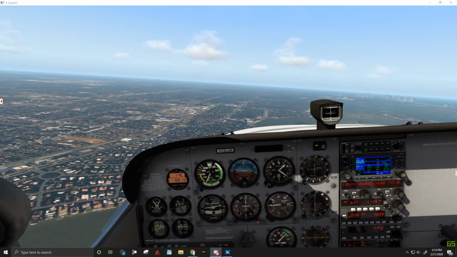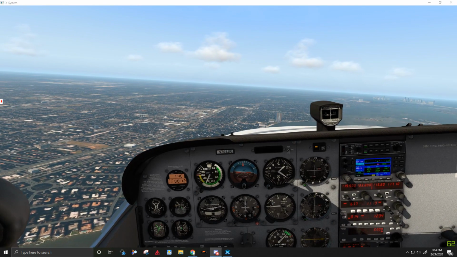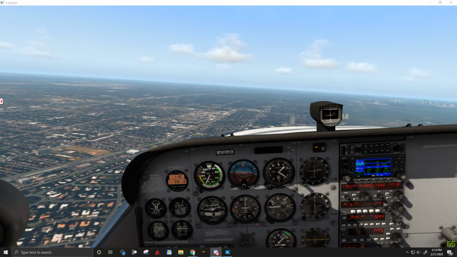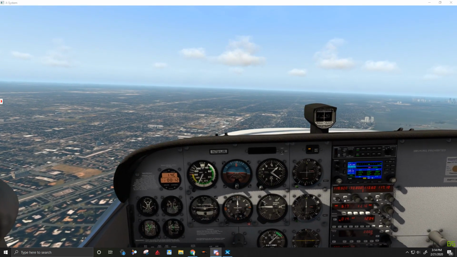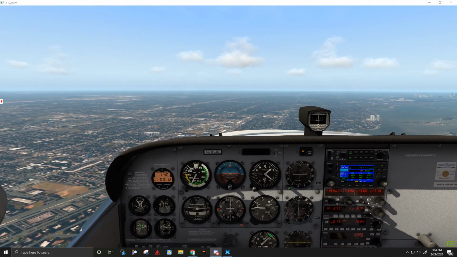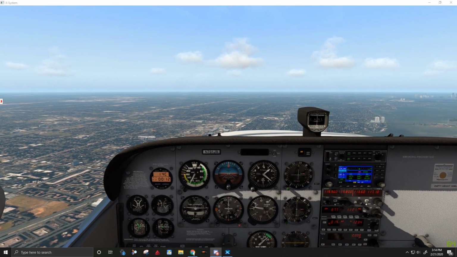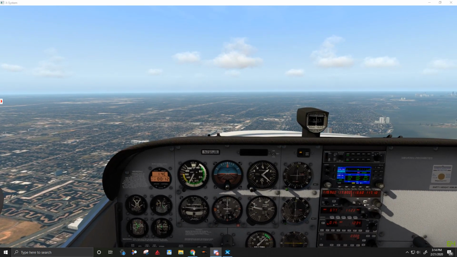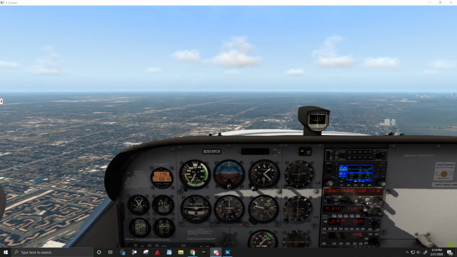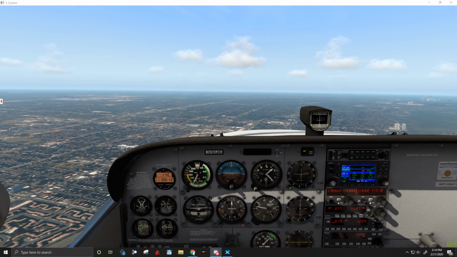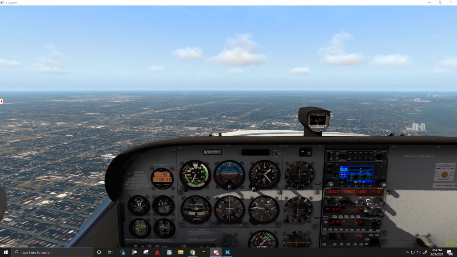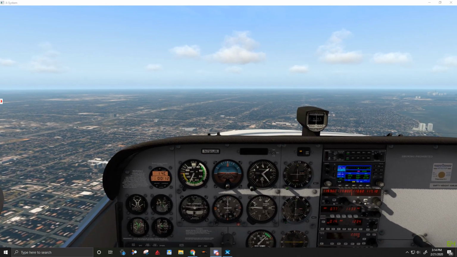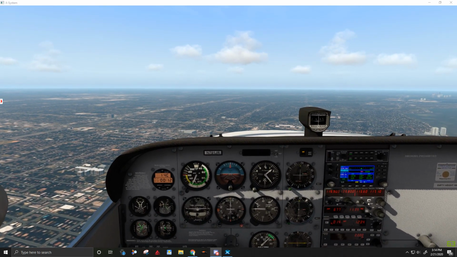Oh, I forgot to mention, on the other one I was getting like 70 frames, and this one went down to the mid 60s. Sometimes it goes into the low 60s. So I guess you can say we lost about 5 frames per second going from what I would say none to low, or what they call minimum to low. But yeah, it looks a little bit better. Like I said, at least you've got some buildings now right there.